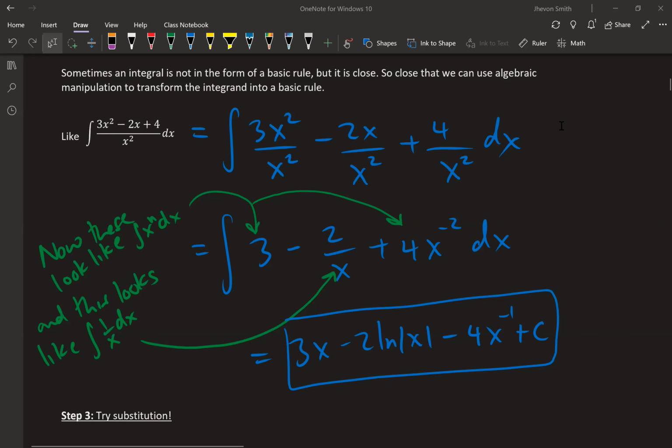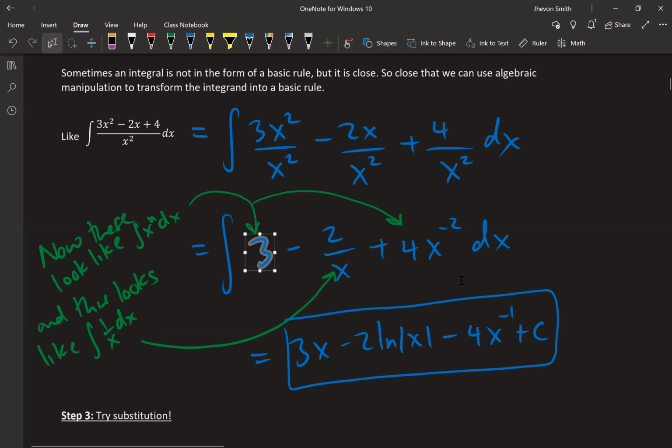Are we good? Okay, so let me just repeat what I just said. So you see an integral like this, and again, the first thing that goes through your mind is, does it look like a basic rule? The answer is no. The next thing is, can I simplify so that it looks like a basic rule? In this case, if you have one term in the denominator, then dividing that term into each part is one of the first things that you might think of to simplify. Then each individual part now will look like a basic rule.